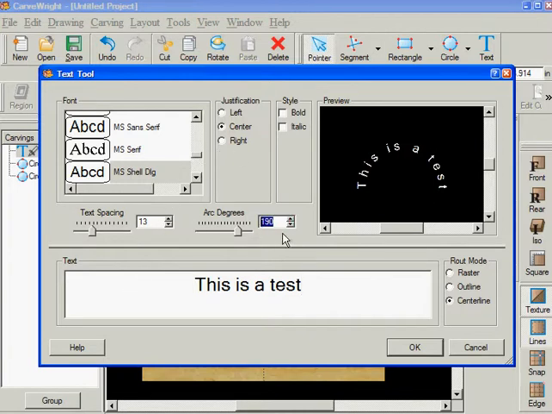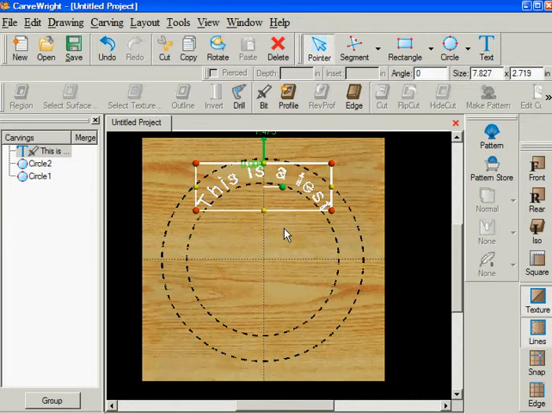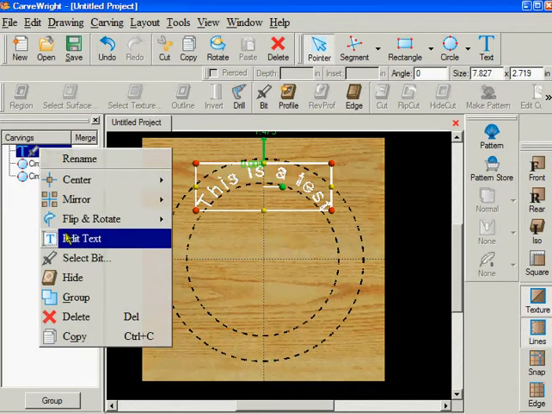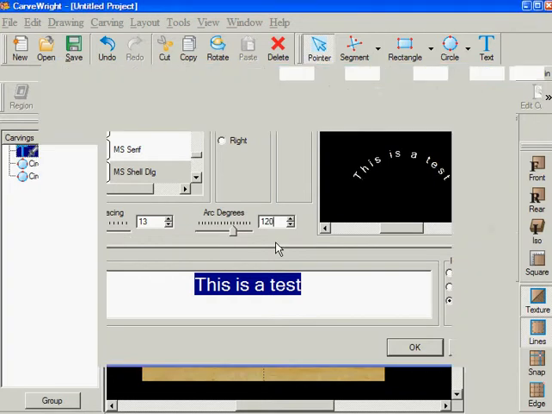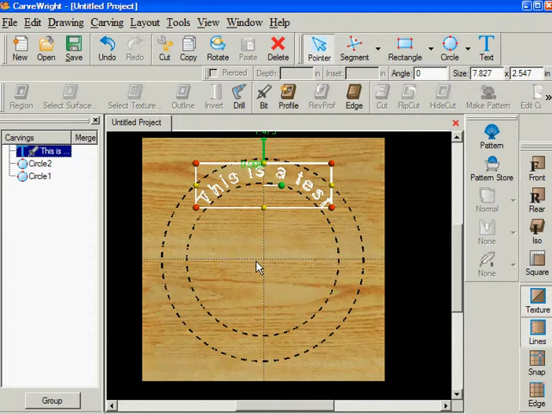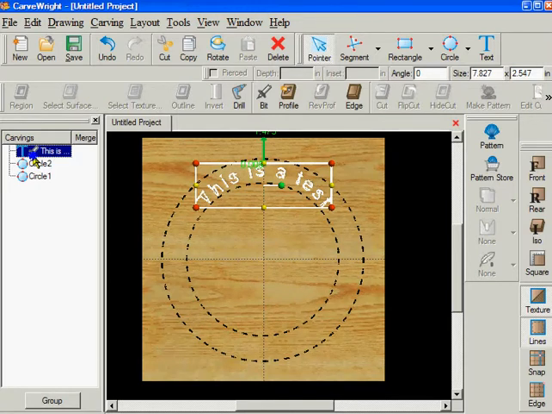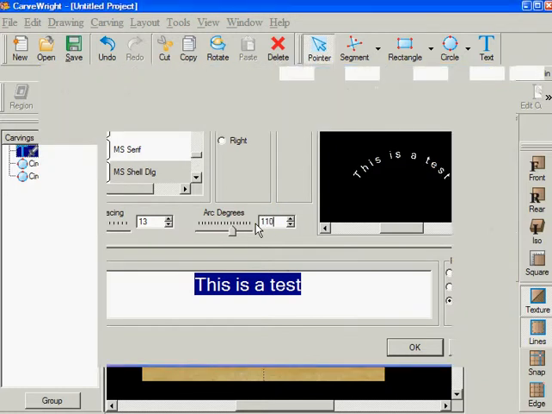What I want to do is highlight this and do 130. Still not enough. Right click, edit, highlight this, and let's go with a 120. Still not enough. Edit. Let's try a 110.